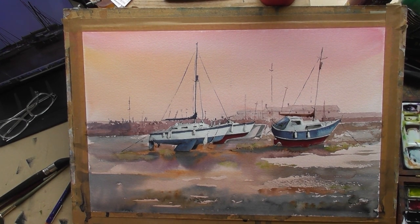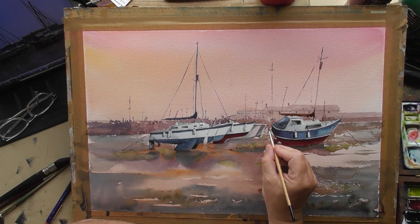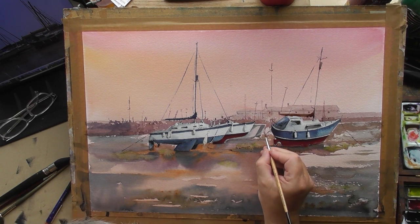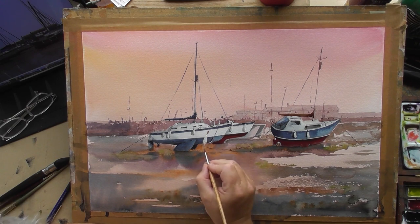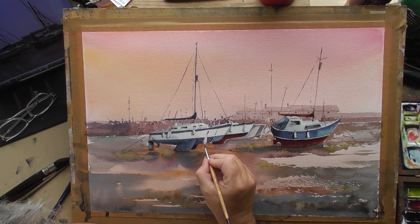Probably right that. So the next thing I'm going to do is start putting some colours on these characters. So I'm making a mixture of opera rose and a little bit of cadmium yellow to make a flesh colour. So just a little dot there, and his legs are showing. This one here, his face, is basically a little smidge that we're putting in. He's got his arms showing there, this chap.